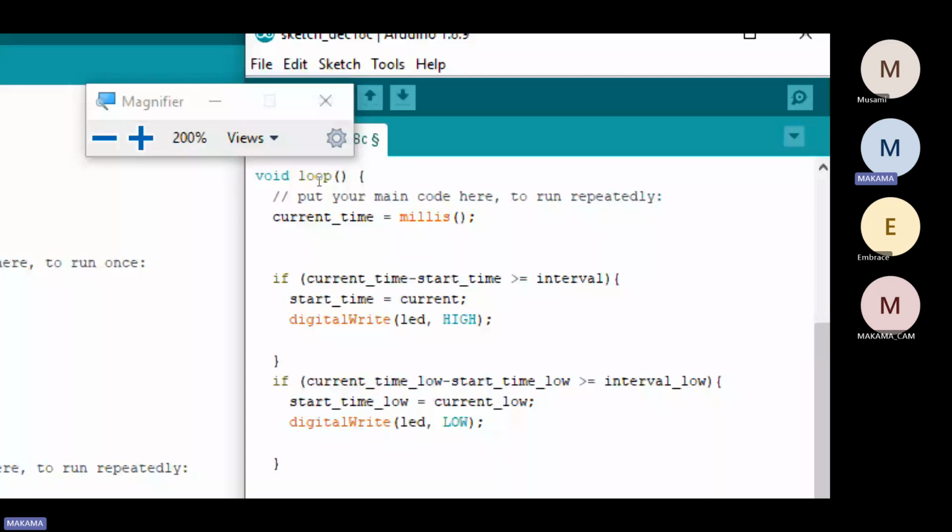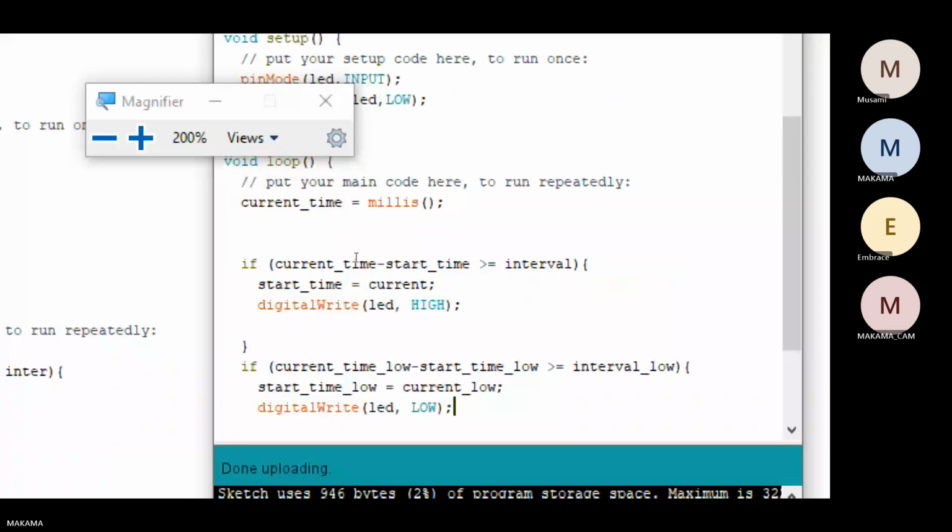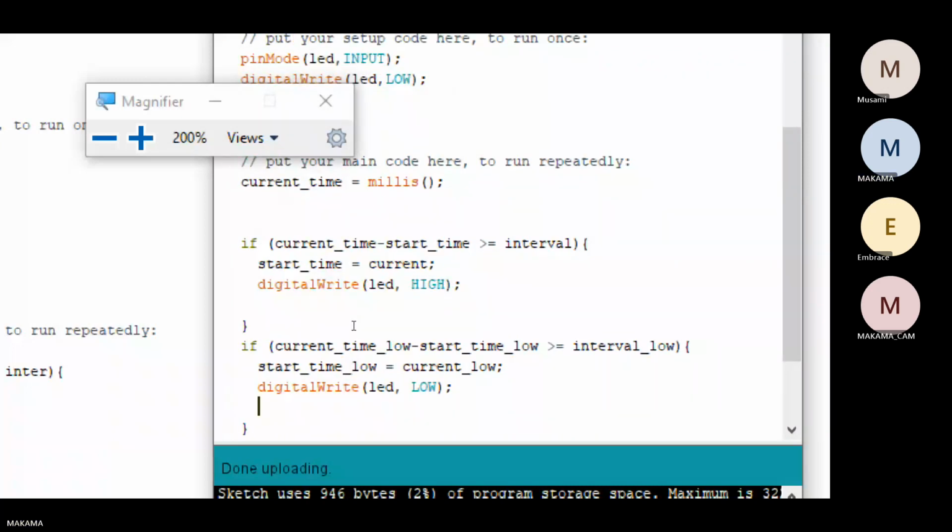The amount of time that the LED will be on, we set it to 500 milliseconds. So we want to turn it off and on and off. That means for one complete cycle we get 1 second. After this one is on, it should remain on until this interval is satisfied, which is our interval of low. Then we'll set it to 1000.